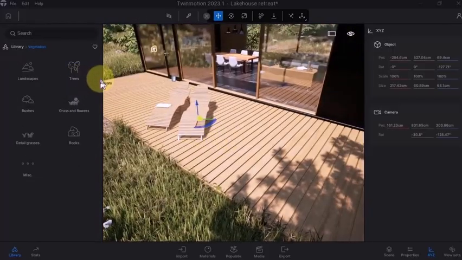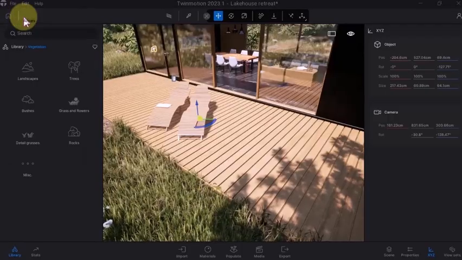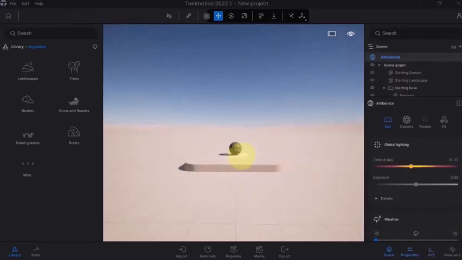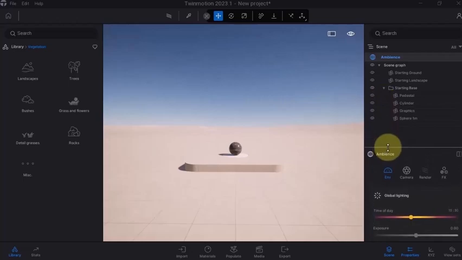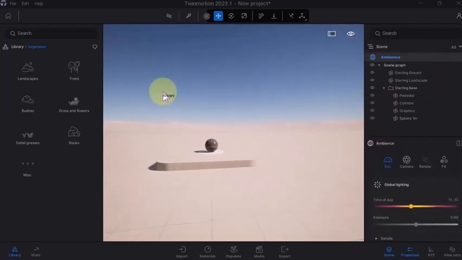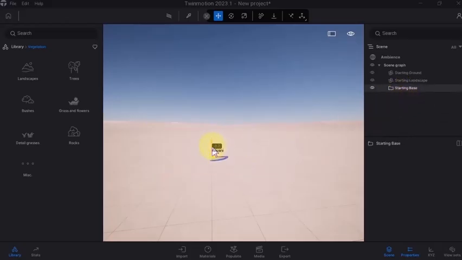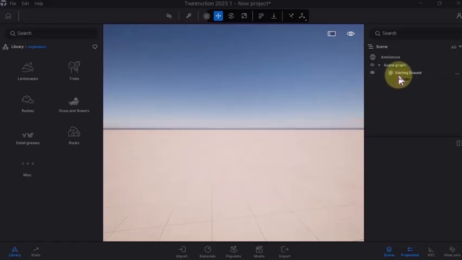Something like this vegetation. Okay, this file here, new scene here. And do you want to save? No. And as you can see, we have this environment prepared for us. In this section, you can click and delete the objects inside of that environment. You can click on them one by one and delete them, and then you have this empty landscape. And also this one here, let's just delete that. And also this other one, let's delete that too.